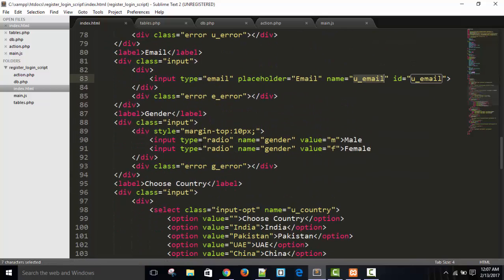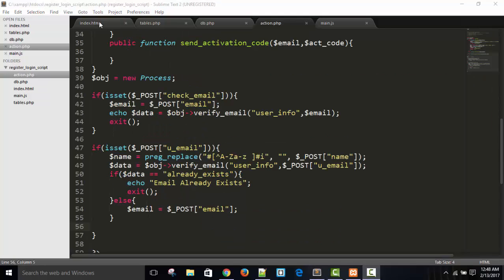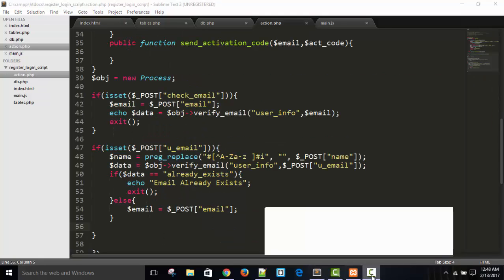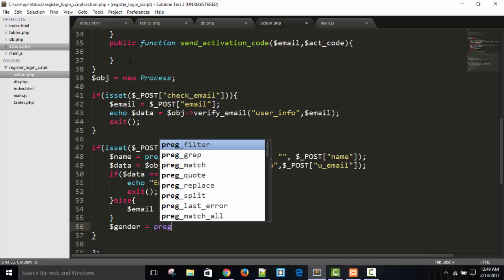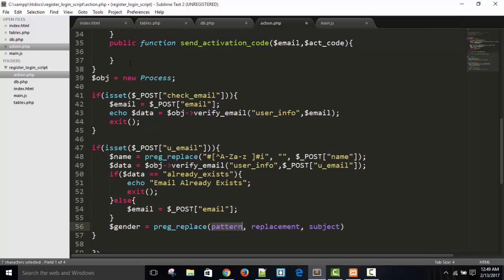is gender. Now take gender for $gender, preg_replace pattern.